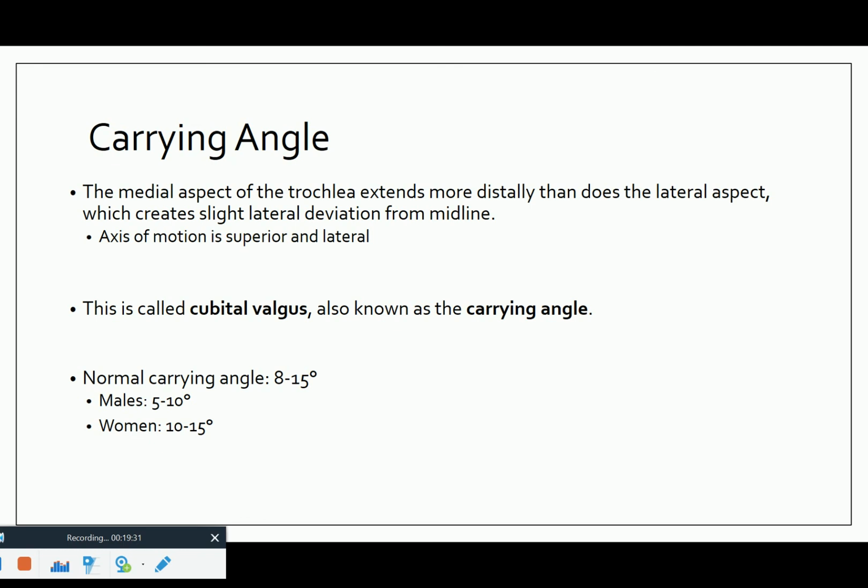So the carrying angle: the medial aspect of the trochlea extends more distally than the lateral aspect, which creates this slight lateral deviation from the midline. The axis of motion is superior and lateral. This is called the cubital valgus, also known as the carrying angle. Normal carrying angle is 8 to 15 degrees.